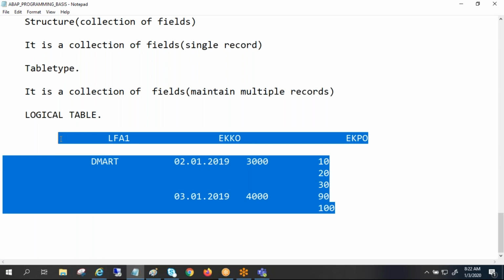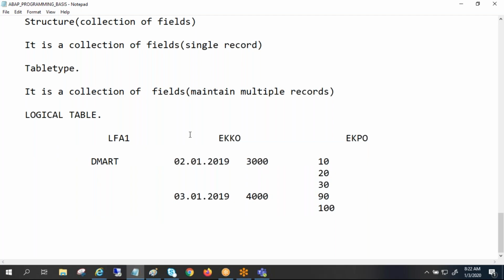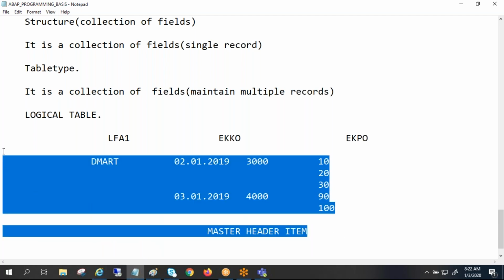Never say store, because a view will never store any data. A table can store data, but never a view. A view can show master data, header data, and item data at one place. This concept is called view. Clear?